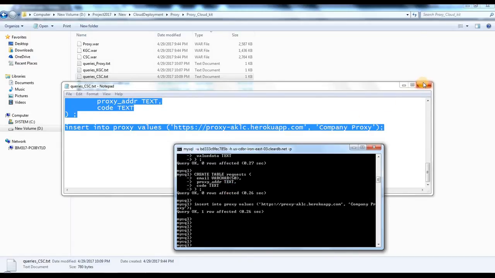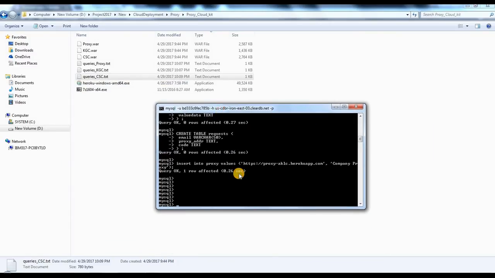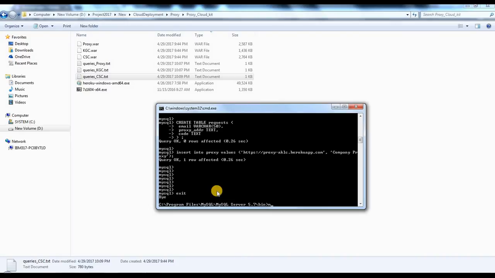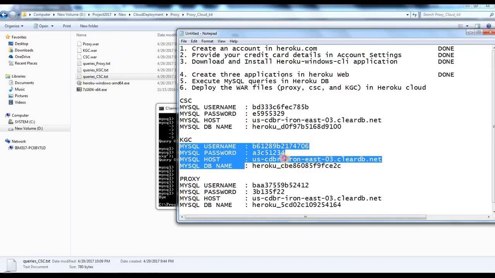Now the same thing you need to do for KGC. To connect for KGC, first you need to type exit, to come out of this MySQL. Now type a new command: mysql space -u space. Let us do it for KGC now.